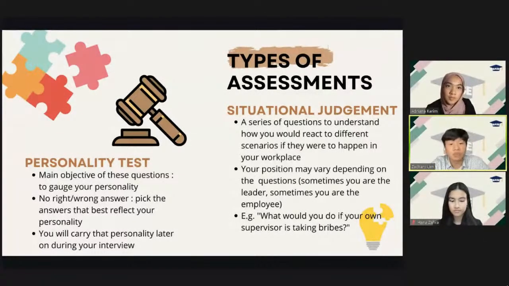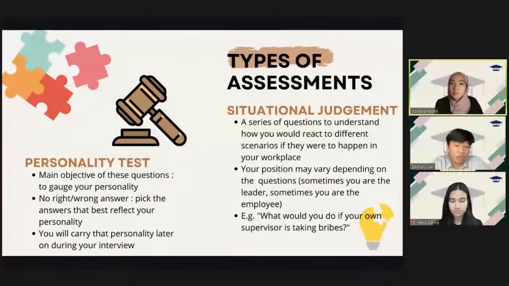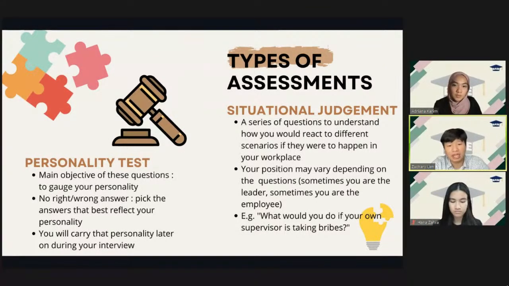Or will you just walk up to your supervisor and tell him it's not right to do so? Or would you not do anything? So in this circumstance, when you get questions like this, it's always best to think, if you don't do anything, would there be repercussions to you and the company? That would be the best way to think about it, because in every scenario that they give you, there will always be a repercussion to you and to the company that you're working for.